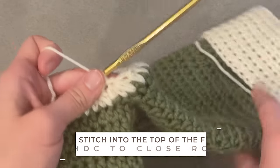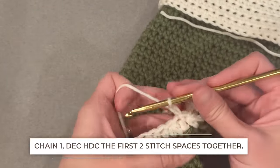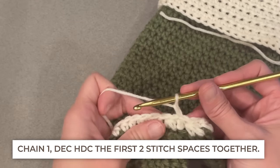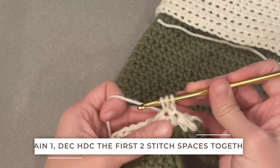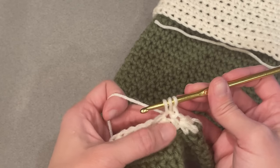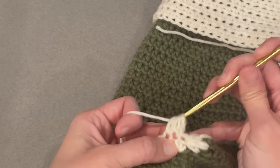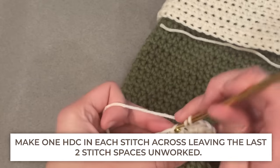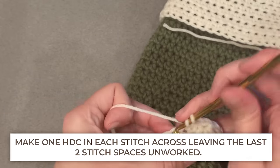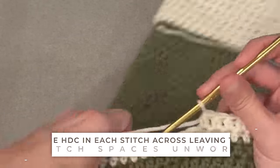round 1. Now let's move on to round 2 of the heel. We're gonna chain 1. We're gonna start with a decrease half double crochet stitch. So go ahead and use the first stitch, which I just slip stitched into, and the next stitch. Then make 1 half double crochet stitch in each stitch across, leaving the last 2 stitch spaces unworked.